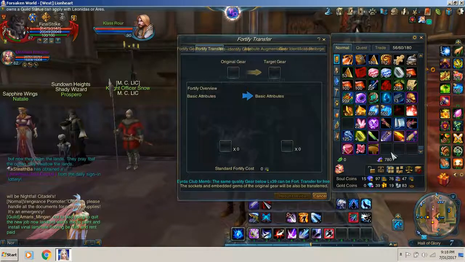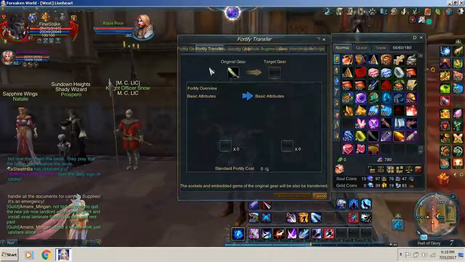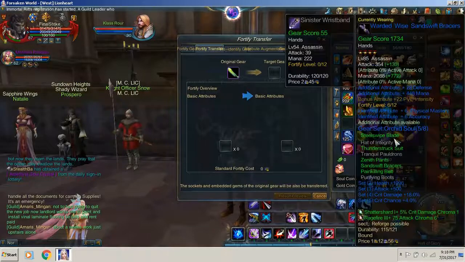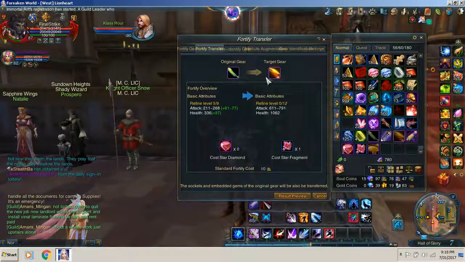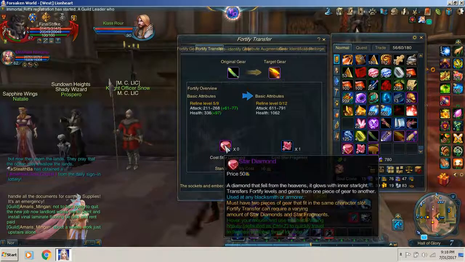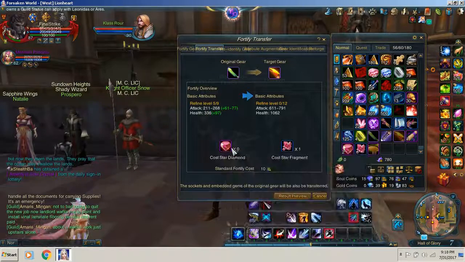Once he catches up. There we go. So I'm going to show you. So we fortified this now to level 5. I'm going to transfer this fortification over to a higher weapon, a hero rank 1 weapon. It's going to cost me a fragment versus a diamond.